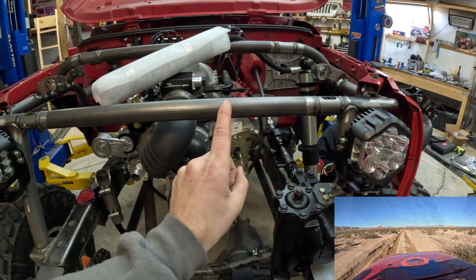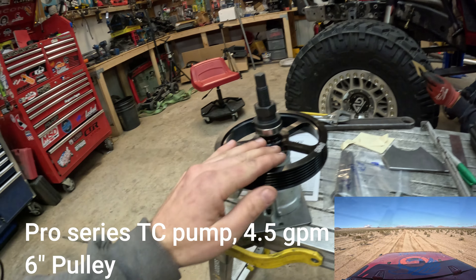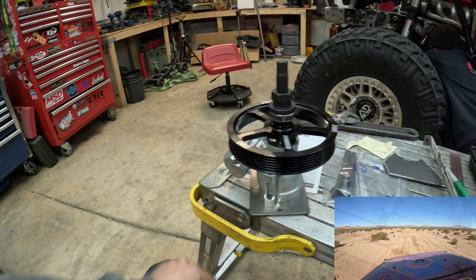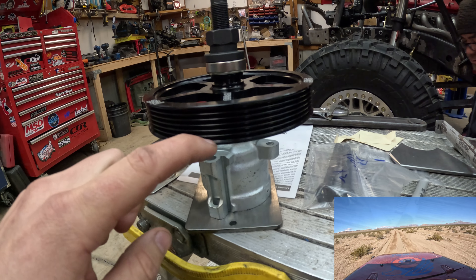Let's start work on the power steering system. I went with a full kit from Radial Dynamics. I want to get the power steering pulley and pump installed so we can start working on clearances, because our bump stop can is going to have to clear the power steering pulley. What we have here is the Radial Dynamics pump and a PSC pulley. When we press our pulley onto our pump we're effectively setting our belt alignment. I reached out to Radial Dynamics and they had a spec: about 3.09 to 3.1 inches from the face of the pump to the edge of the belt - so we're measuring to that first lip where the belt would sit.